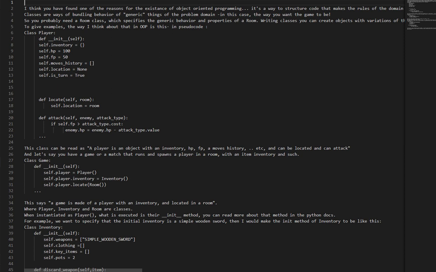For example, we want to specify that the initial inventory is a simple wooden sword. Then I would make the init method of inventory to be like this. Class Inventory, def __init__: self.weapons equals simple wooden sword, self.clothing equals, self.key_items equals, self.pots equals 2. def discard_weapon(self, item): if item in self.weapons, remove item.